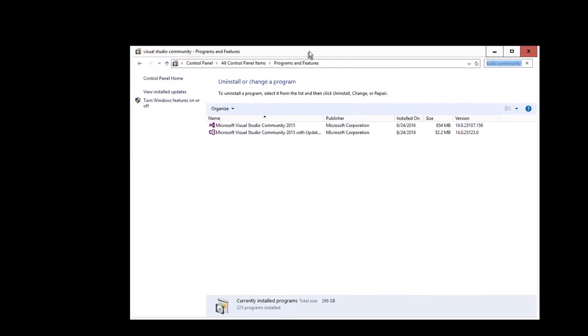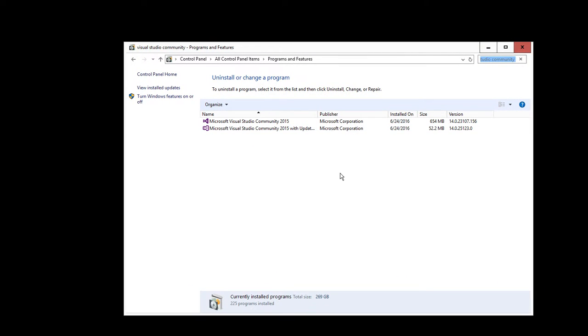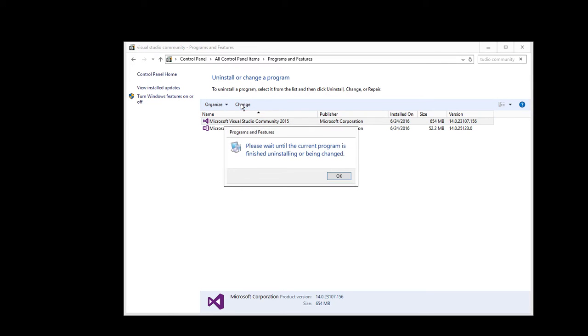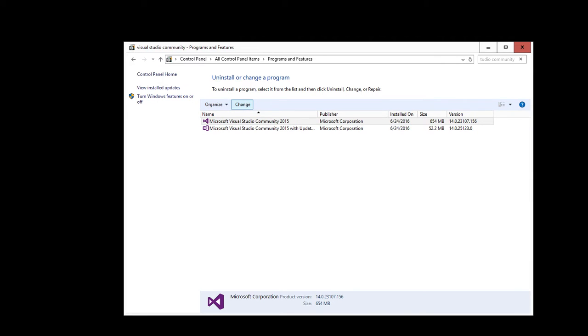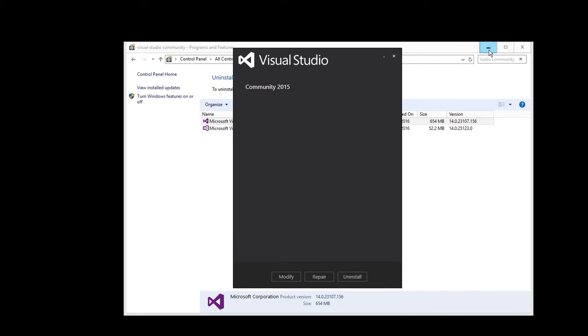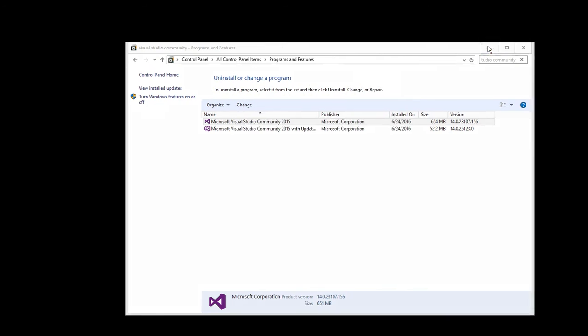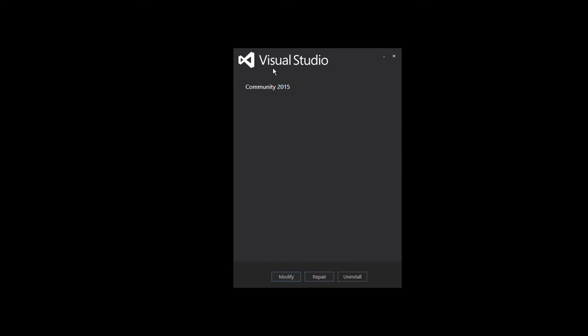First thing to try once you get it partially installed, or if it says the setup failed, or if you try to launch Visual Studio and it says cannot launch the application, please try to repair, all that sort of stuff: I want you to go into Control Panel, Programs and Features, and select Microsoft Visual Studio Community 2015. Once that's selected, you can go ahead and hit the Change button. Once you hit that, this dialog is going to pop up. I already have it pre-popped up so we don't have to wait for it to go through its thing.